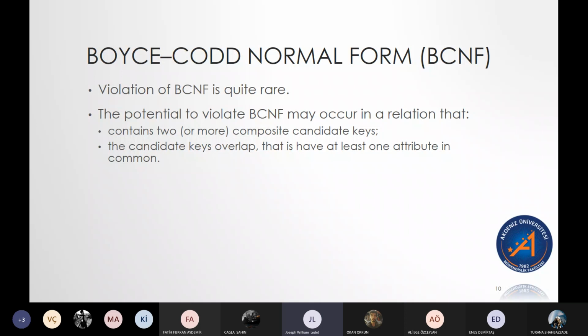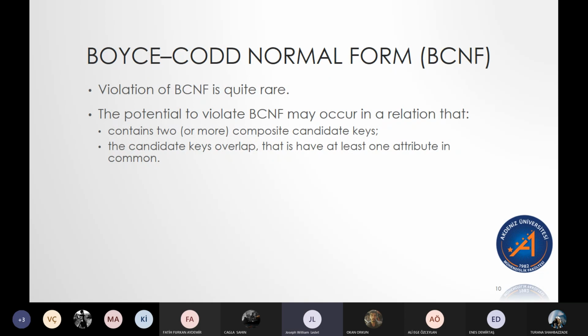Some possible violations would require that the candidate keys overlap. It can contain more than one composite candidate key, but that's so rare. One of the things I've mentioned before is usually tables have a single column primary key. And for a lot of systems, if a suitable primary key cannot be found through one or two columns, many systems will just create some type of integer-based primary key.